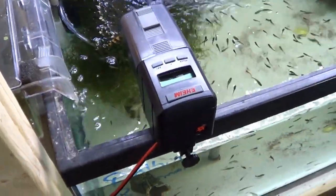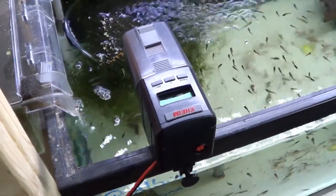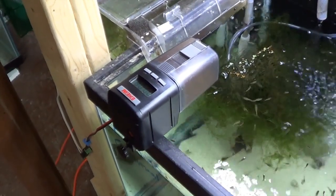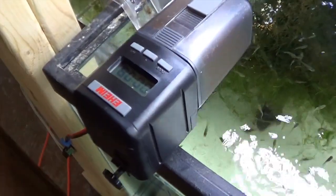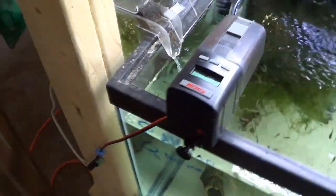The fish feeder works with no batteries. If you're going on vacation, if you have multiple tanks, if you have multiple fish feeders, consider something like this as more of a permanent install if you are going away for a longer period of time or if you're just sick and tired of buying batteries like I am.